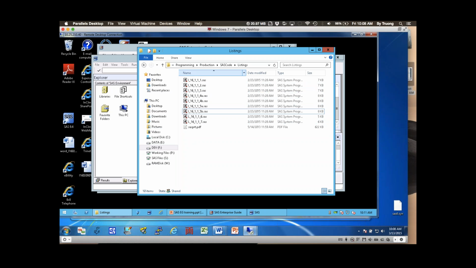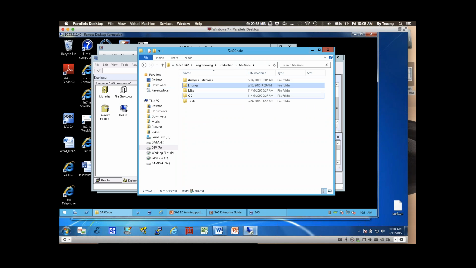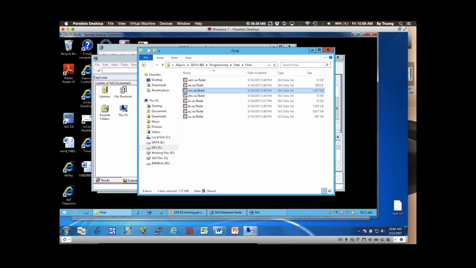Now, this is for programs that we were talking about, but the data managers and other members, I think, will use EG for viewing data sets. One of the primary reasons that we are using this tool is our SAS Universal Viewer does not work very well in Windows 2012, SAS version 9.4. So if I go back here to data and choose a data set, I believe the default after the installation will be Enterprise Guide.